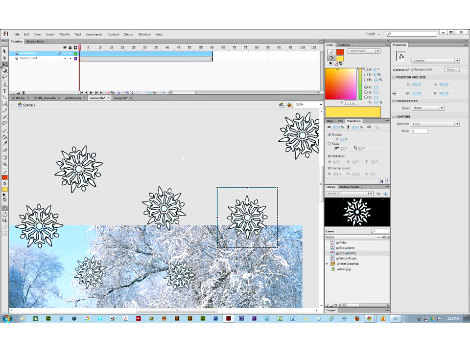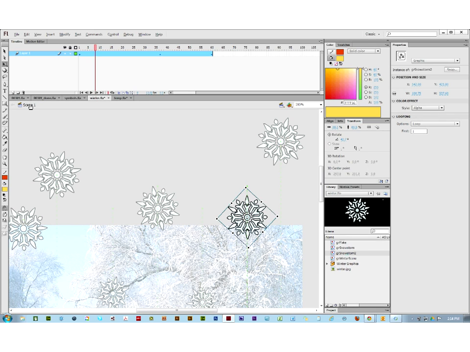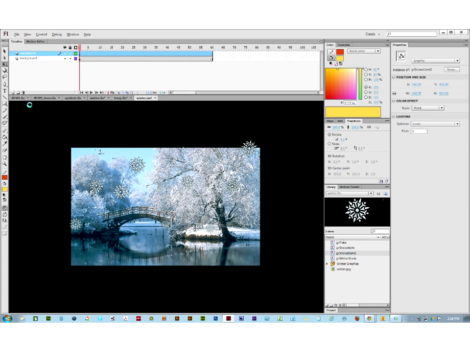I have to find where my registration point went. That's the tricky part. It's kind of hidden up here now. Oh, there it is. I drag that center point and move it back to the center. And all of the registration points have now been moved to the center. So now it's spinning from its center again. Okay? So that's the registration point.